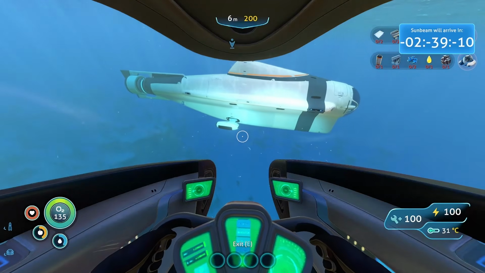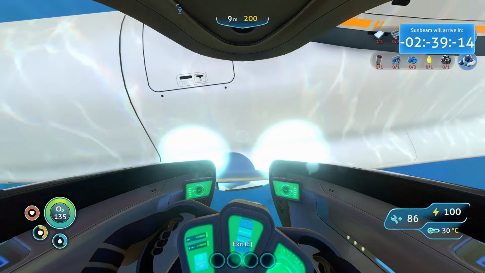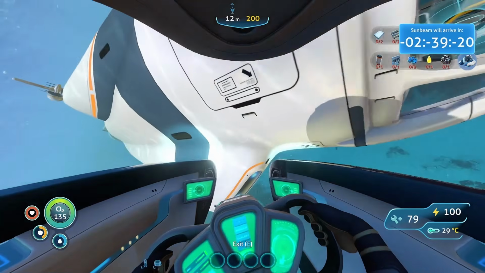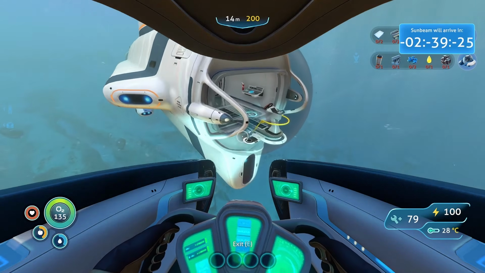With all the items thrown into the void, there's only one thing left. Destruction. Yeah, I had to destroy my Cyclops as well. And what better way to do it than run an experiment? Let's play a little game I like to call, How many Seamoths does it take to kill a Cyclops?